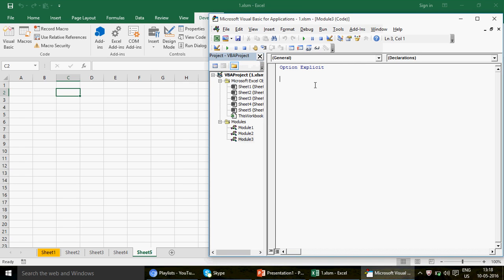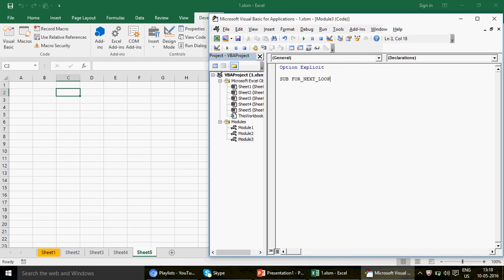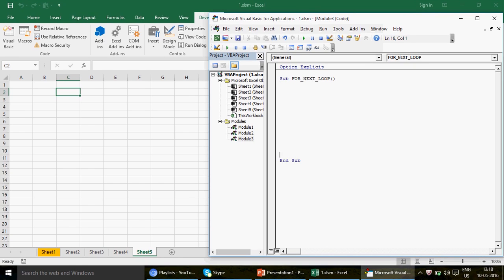I'm going to tell you from the very scratch. You write here For and Next loop. This is the Sub, and I am going to give it a name. Now, when you write the For Next loop, this is the structure: For, and then you write the variable equals 1 to how many times you are supposed to run it. Suppose you want to run the loop 4 times, then this is how the loop happens. This is standard code, guys, which you need to write, and your VBA code goes here.